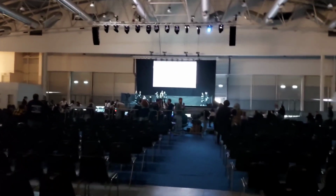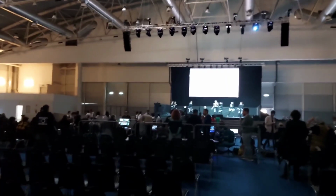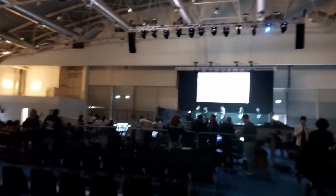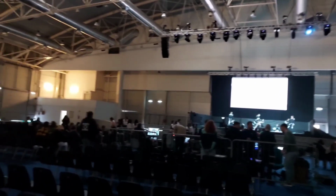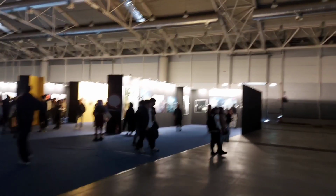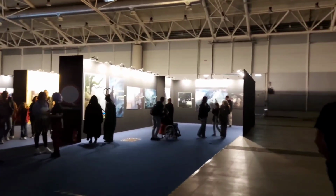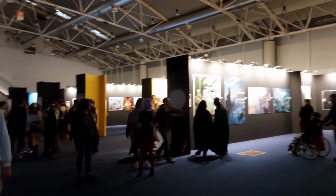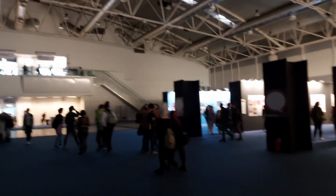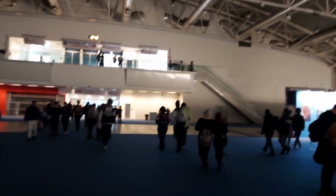Small stage theater, some are performing. Once you buy the ticket, it's already free. You can enter the cinema, the theater, or even the other exhibition areas. In this exhibition hall, it is a little bit dim because there's a presentation on the stage or maybe some program later. That's why there is not much light here.